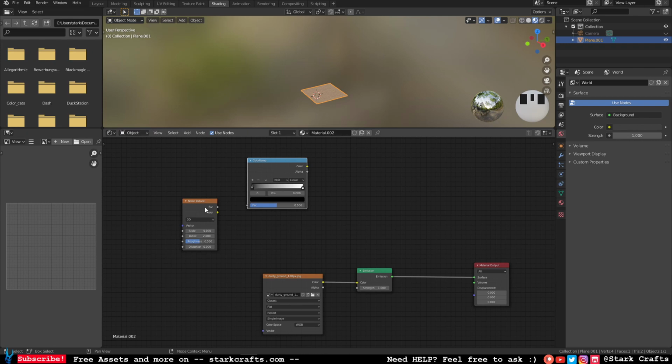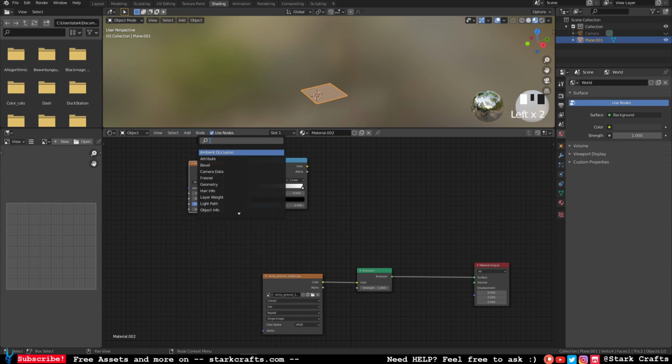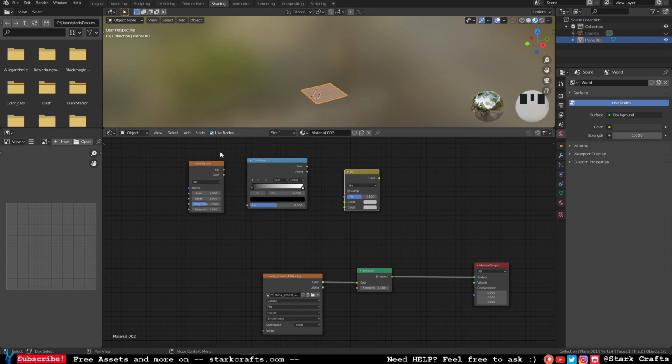Like this. And mix RGB and a mix shader. Mix shader like this. Okay.